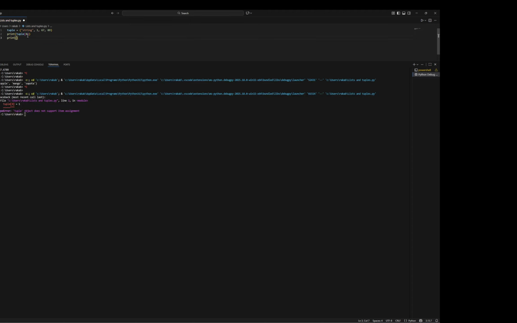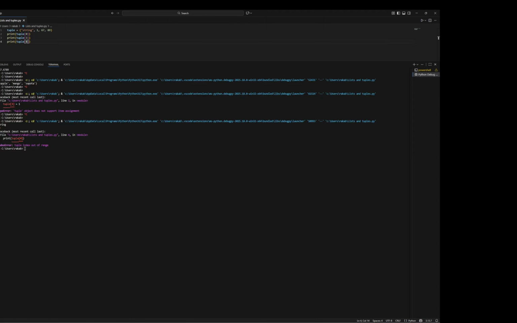Again print tuple, I want to access the element at the third position, and print again. Let us see what it gives us. At the 0 position a string is present, it will give you the string. At the third position 89 is present, it will give you 89.